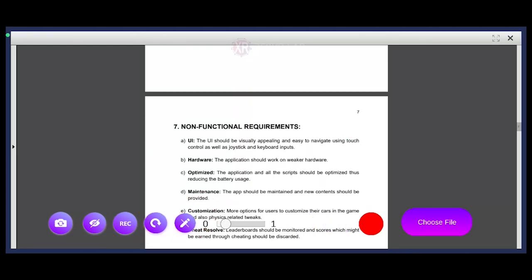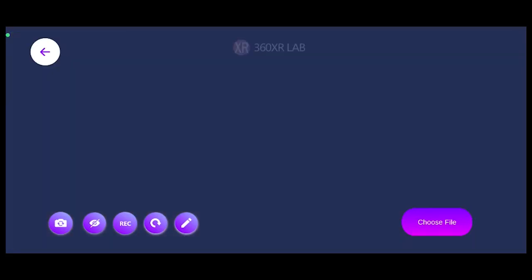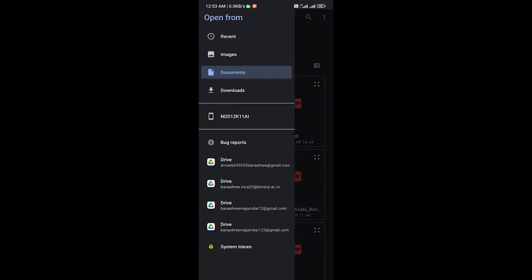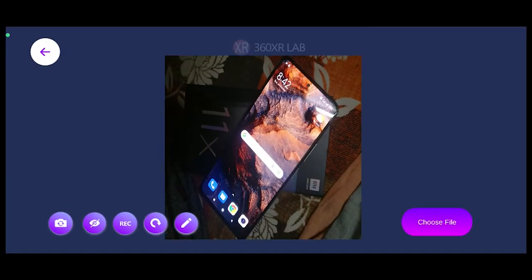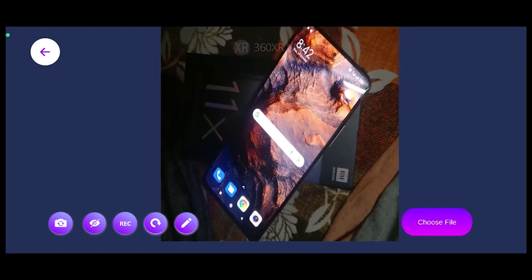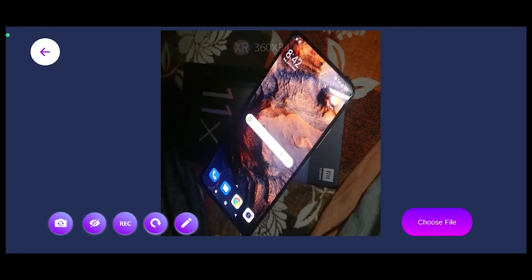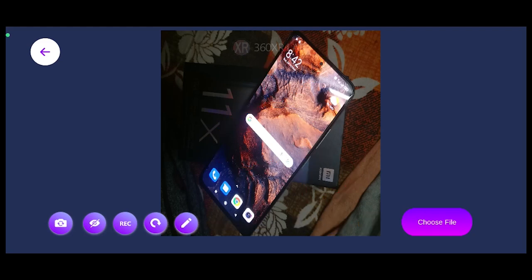Okay, now delete all this marker. And I will show you some other things, just like any PNG format also they can use. Just see this picture, and they can show it like this also, like any JPG or PNG format file, they can also show it here. They can also use our marker to highlight anything in this file. So they can also use our record feature, as I told.